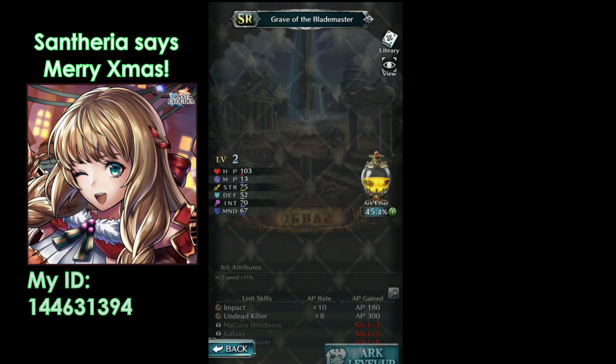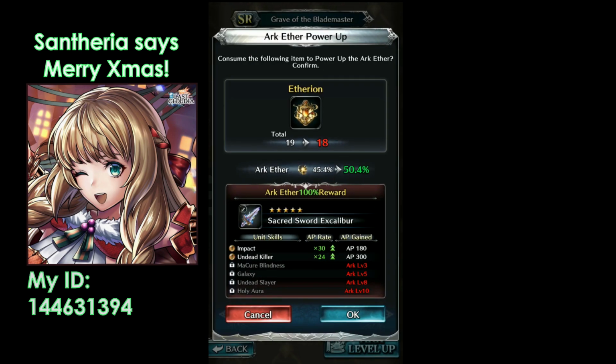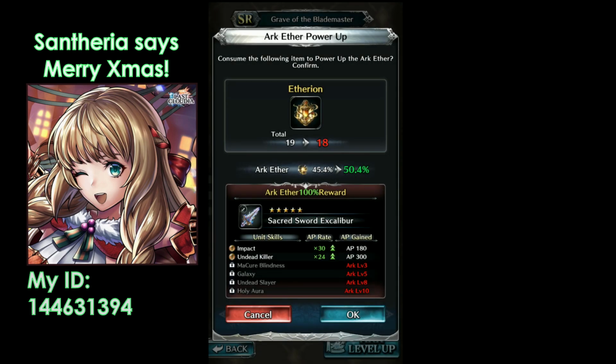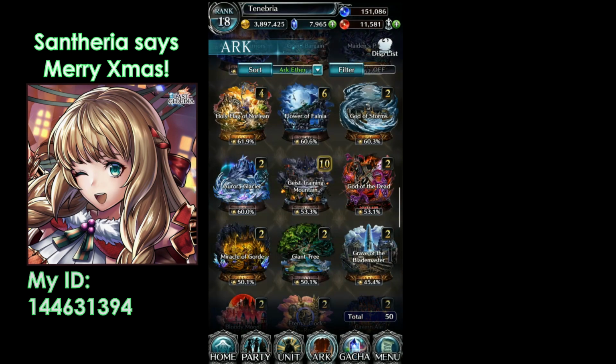Okay, Grave of the Blade Master, definitely an arc I'm going to be leveling because it will gain a 25% light magic damage boost and it's passive, and the arc 100% either reward is also pretty good too, especially for fighting the archdemons in Blue Nightmare Dungeon, because it will change your auto attacks to light attribute, which they're weak against, and it also increases the critical rate against undead by 5%, but that's not really that strong of a passive, to be honest. But still, definitely one that I would consider going for if you're looking for another weapon for a sword wielding physical DPS.